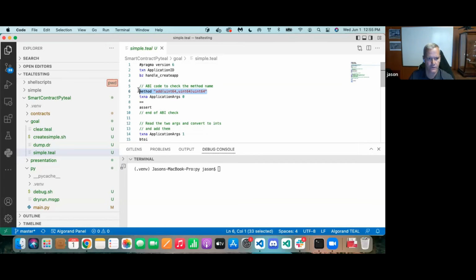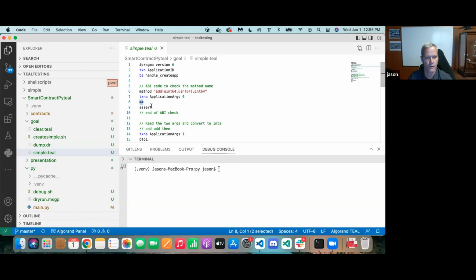This is that method signature I told you about. This is the TEAL method to do the comparison. When you're using the ABI, the method must be in application arg 0. So you remember that application arguments array, and the first slot will always be the method signature. In this particular case, I'm loading the method signature for this method. This is what I'm expecting, and then I'm comparing that to what's in application arg 0. And then I'm using the equal, which puts a 1 or 0 on top of the stack, depending on if these two are equal or not.